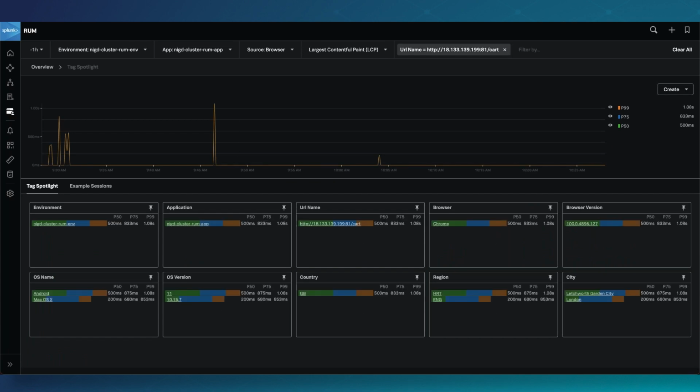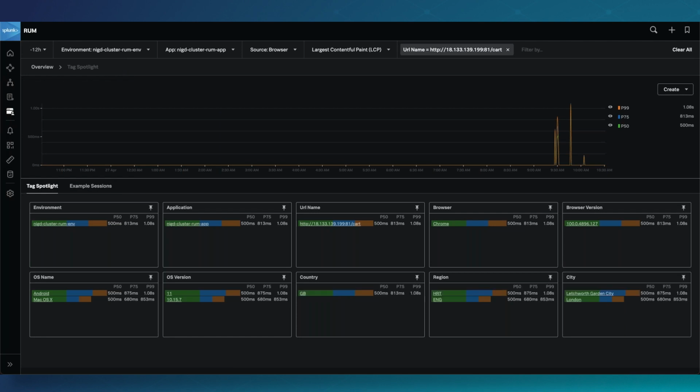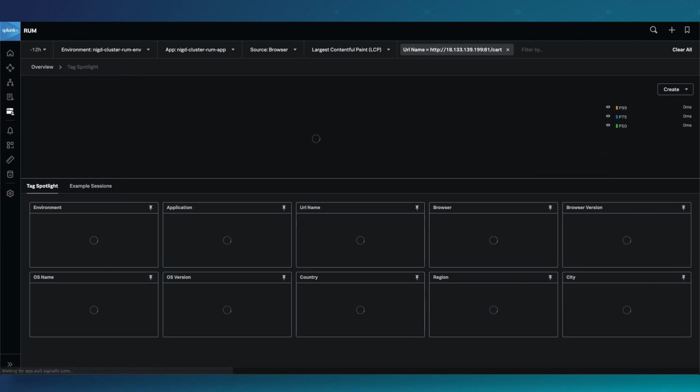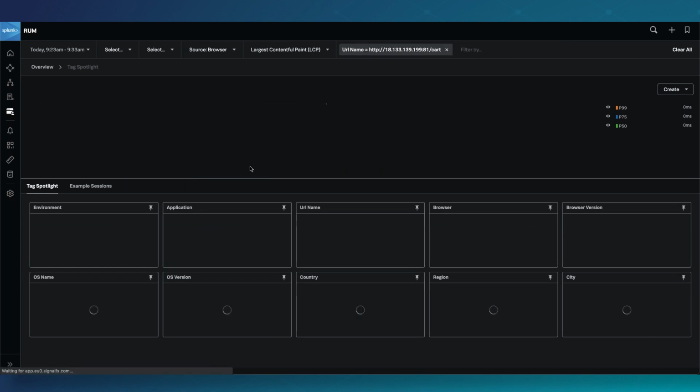We get to the same sort of tag spotlight that we saw previously with the APM tool. And if I just push this a little bit further, make sure I capture everything I was doing earlier. So I want to show you this. One of the things we can do is select an area and then zoom in on it just to highlight a particular area of interest. And we can do that again. So, okay, let's have a look at this.